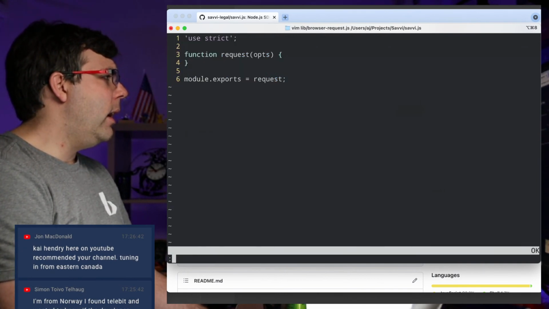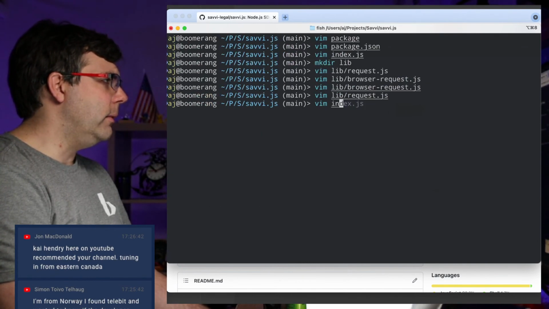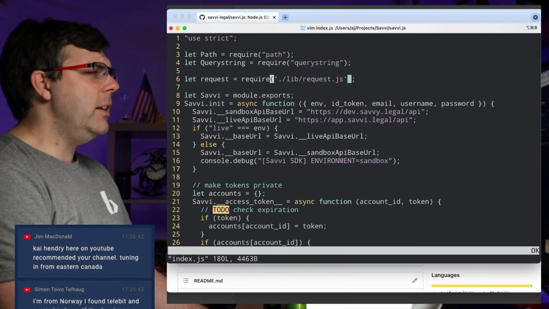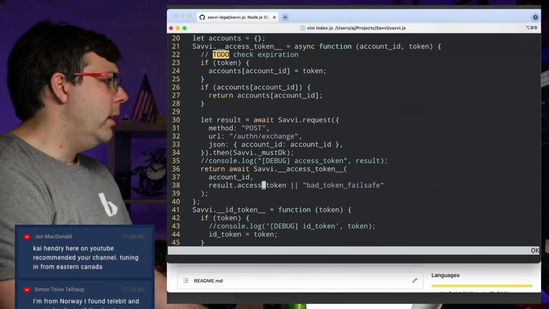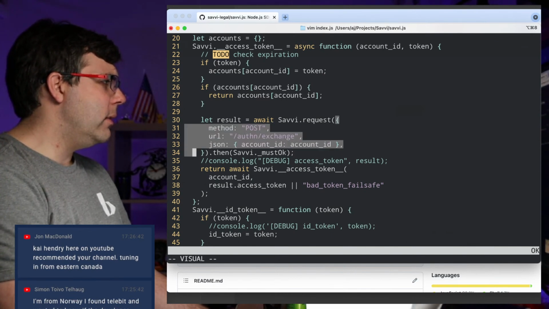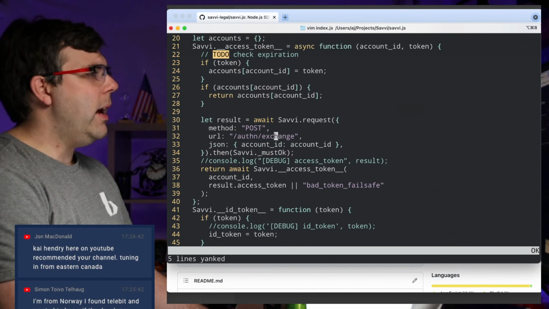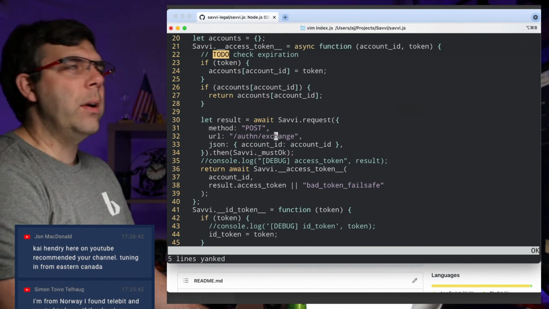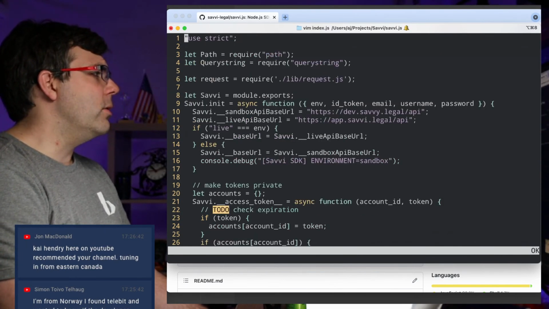So anyway, the request library originally has 1,600 different ways that you can use it, which I think is silly. All we need is exactly this right here. Just take a request object, have a method, a URL, a payload, headers, etc. We don't need to have a request.post, request.get, request.this, request.that. It's kind of obnoxious, really.